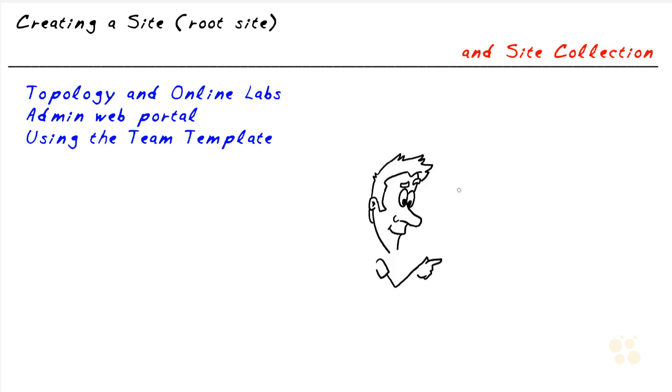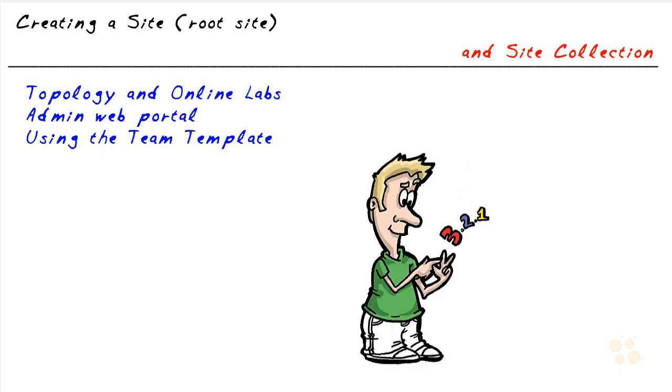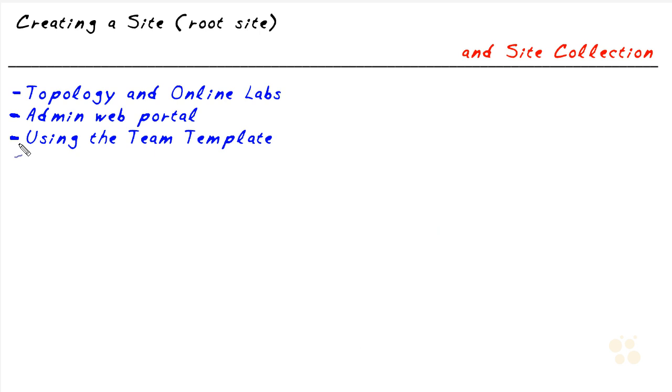SharePoint. And to facilitate that, in this nugget, we're going to do three basic things. One, I'd like to introduce you to the topology and the online labs that we can use to do hands-on practice as we go through this together, and introduce the admin web portal that we can use to administer SharePoint from our browser. And then third, how to create a website. And instead of building everything on the web page from scratch, we can use a set of templates. And one of the most common templates for building a new site is the team template in SharePoint. That puts a lot of what you might already need on that web page so you don't have to drag it in and bring it in from scratch.